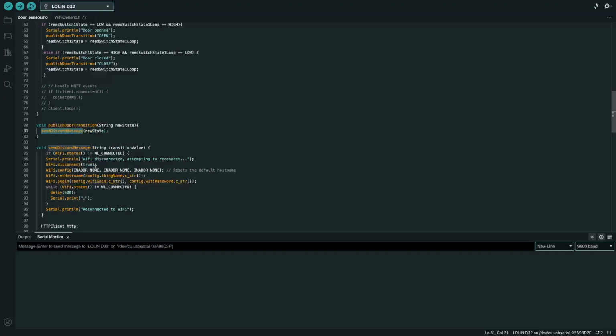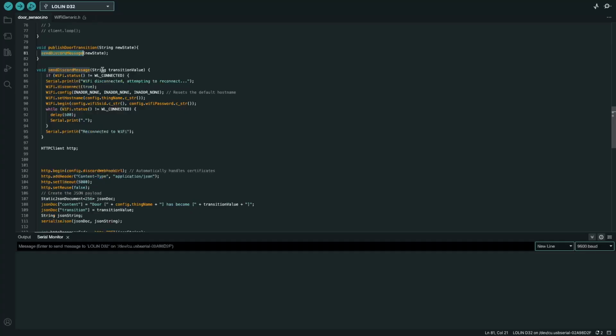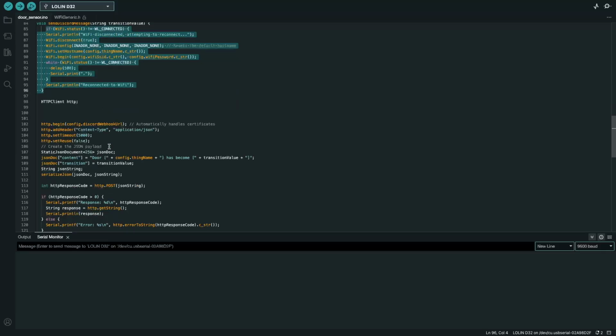When you create an account, you can then create a chat channel, and then when you've got your chat channel, you can create a bot, and then you can grab the webhook for that bot, and then anytime you poke that webhook, that bot will spit out a message in the channel, and that's what I'm doing. So when I go to publish a Discord message, the first thing I want to do is check if the Wi-Fi is still connected, because it's possible that the door hasn't opened or closed for several days. We just want to make sure we're still connected.